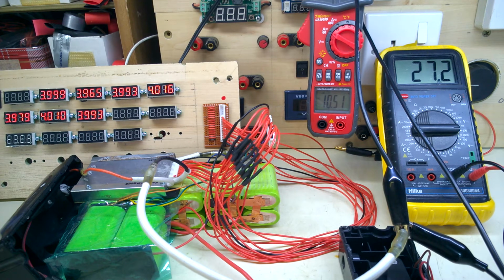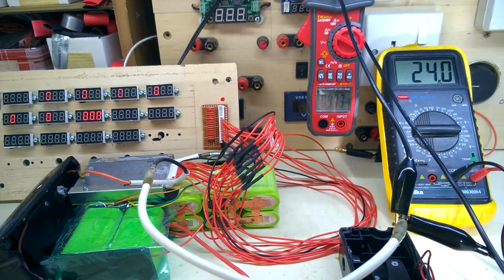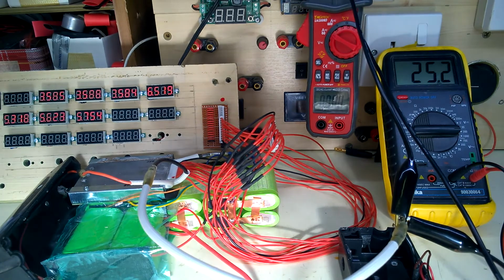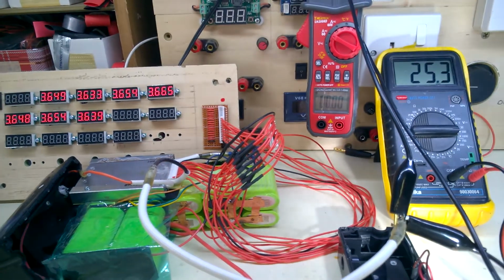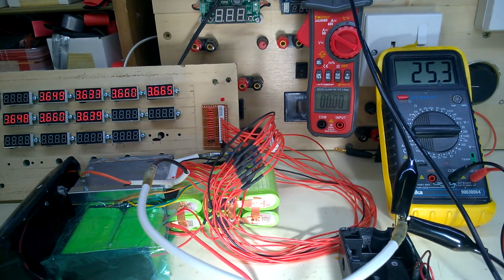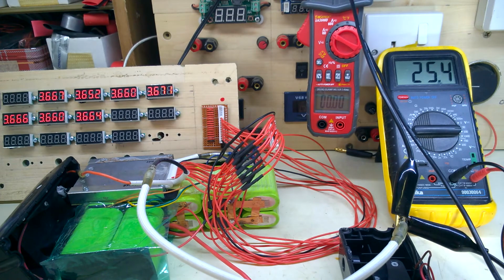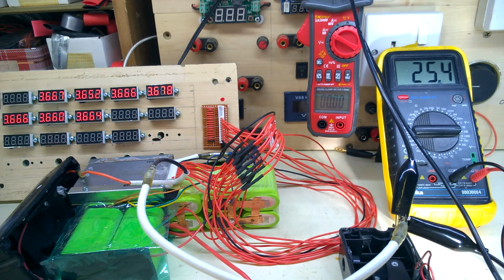Let's see what dies first. Cells holding at 10 amps, 27 volts. All my voltages there seem to have gone down to 0. 24 volts, 9 amps. Terminate the test there. And that's a run for 30 minutes on 10 down to 9 amp. I think that's a pass. All cells have recovered. It's a 3.6.